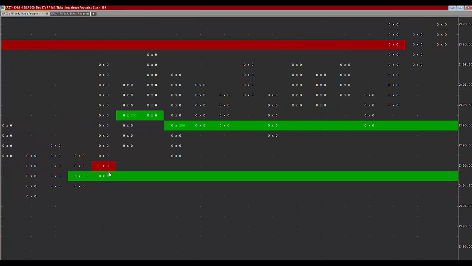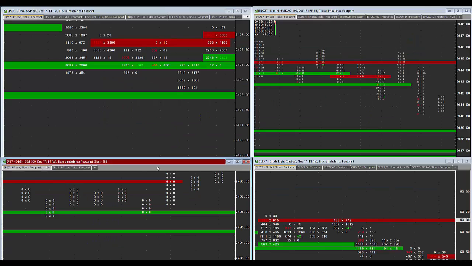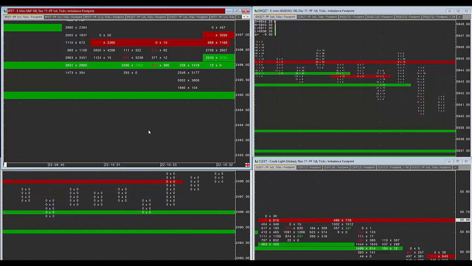You had one in the area, 95 even, with this big buyer that came in and kicked it up. So you want to match the bigger orders, the filtered orders, with the unfiltered orders to, again, qualify what you're looking to do. In the end, this whole footprint deep dive course is all about taking the footprint and using it as a way to read order flow, to qualify and disqualify trades, so you're reading the market in real time better than ever before. And if you're not stripping out randomness, understanding never, ever happens.